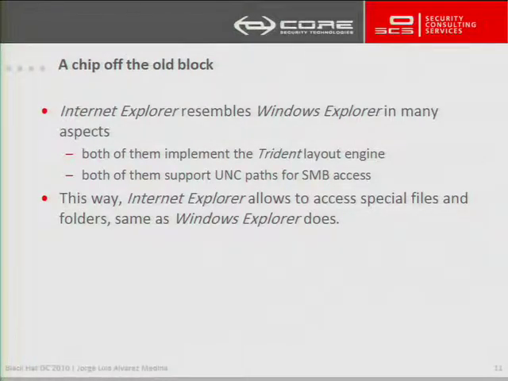Well, another feature, in fact, this is a kind of group of features. Internet Explorer behaves much like Windows Explorer in many aspects. Both of them share the same layout engine, that is the one in charge of rendering the objects once presented in the main window. Both of them also support UNC paths for accessing SMB resources.